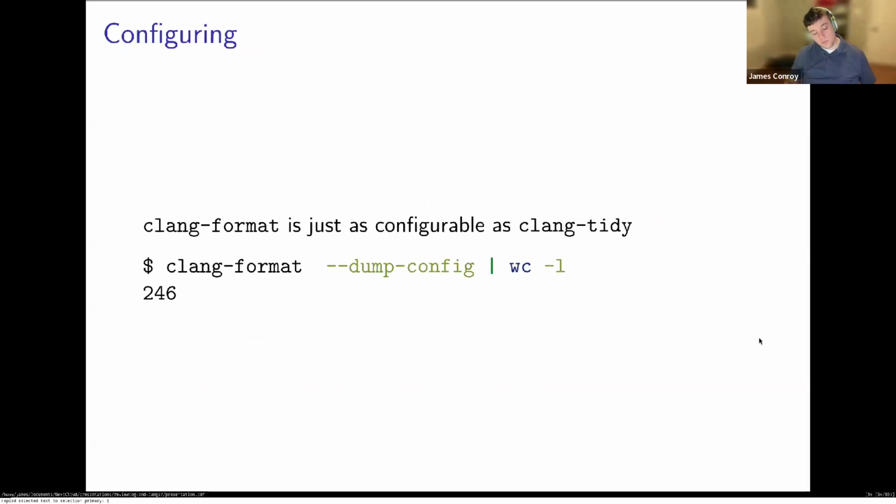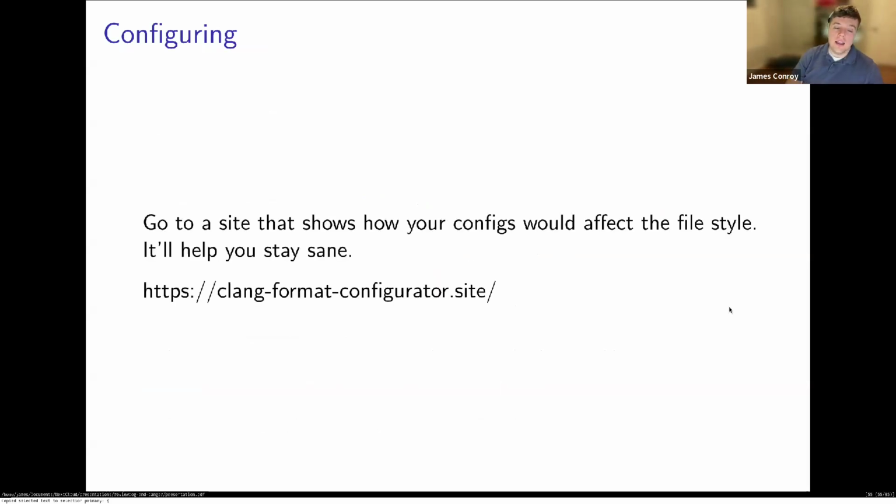Okay, but now just as clang-tidy is configurable with all those options, clang-format is probably more so, even though it has fewer config items. And for this, really go to a site that shows you how your configs would affect the style. If we pop over to the website, we go pull it up.